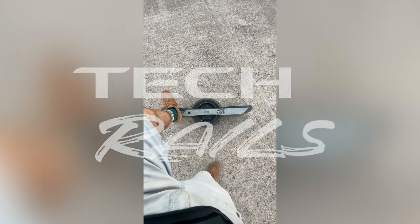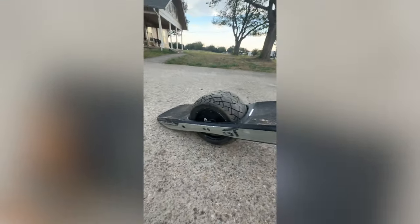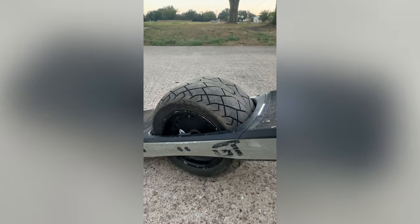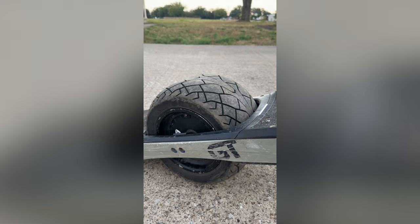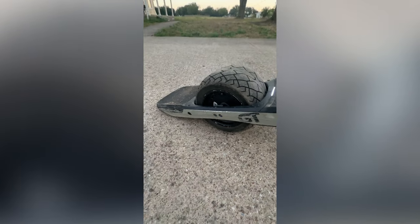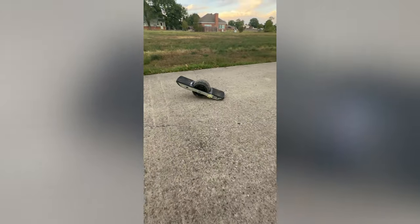Now, it's always been a standard that you upgrade your tire from your Onewheel. So when this Onewheel GT came out originally, it had the option of the stock treaded or the stock slick. It wasn't that big a deal to think that you're just going to have to get an aftermarket tire to dial in your GT. But no, Future Motion has done it again. They have actually dialed in their own performance tire, and this thing shreds. It is a straight mobbing tire.